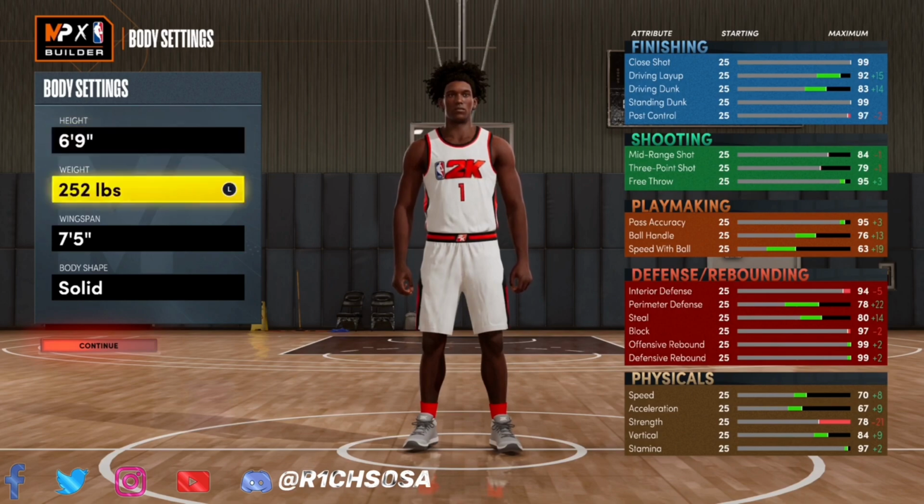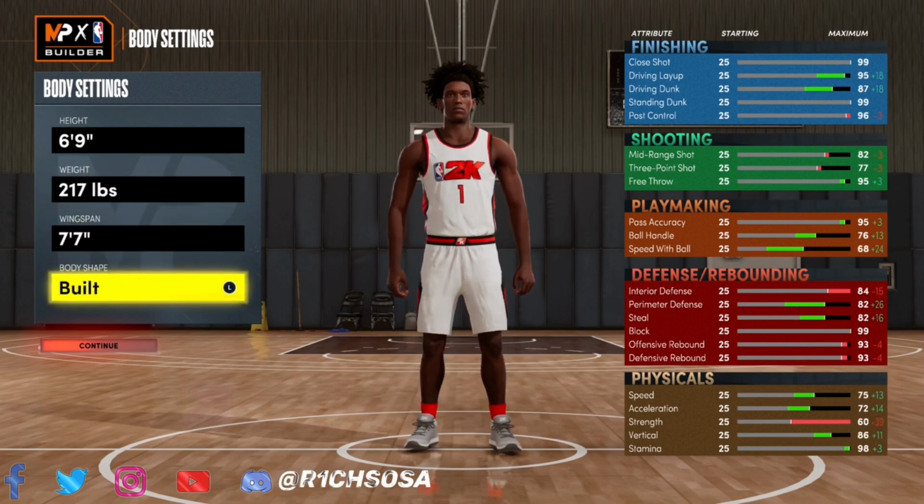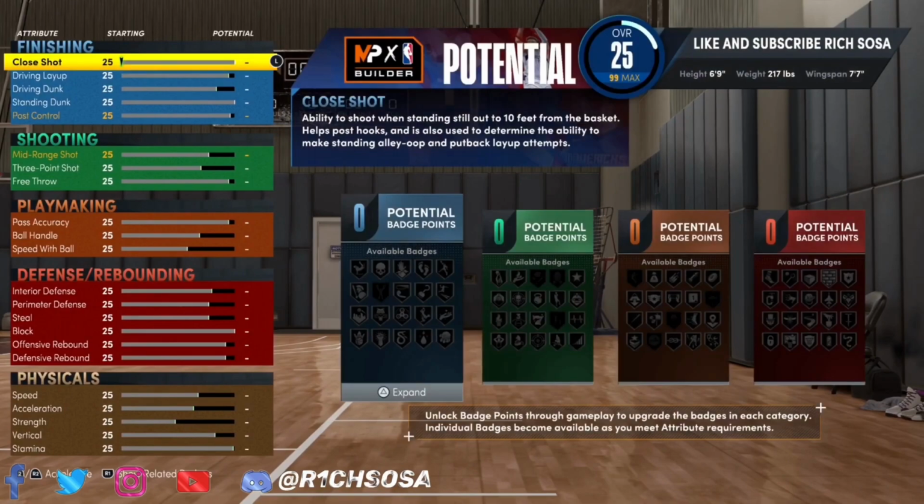So let's go ahead and get into the making of these builds. First up, I'm going to be bringing y'all the center two-way slashing 5. And with this build, I'm going to be making it at 6'9". When it comes down to the weight, 217 is best for my liking. And then I'm going to wrap it up with a wingspan of 7'7".